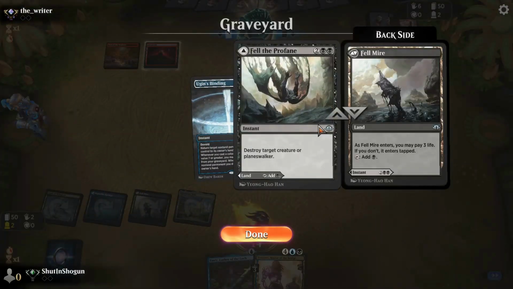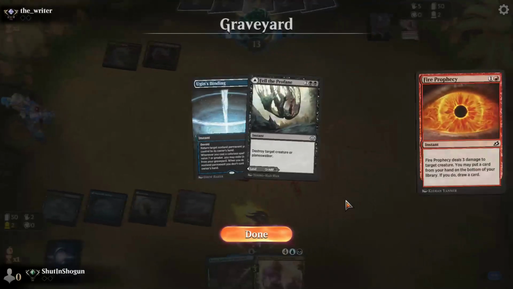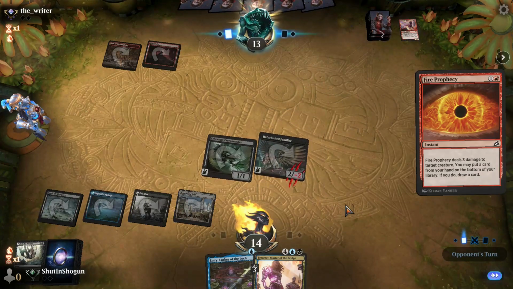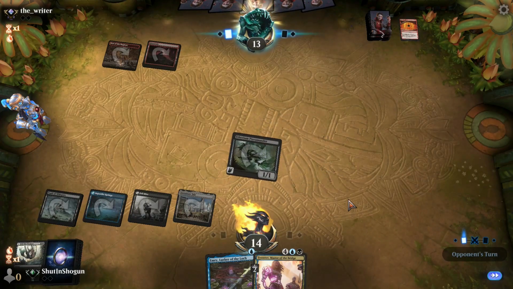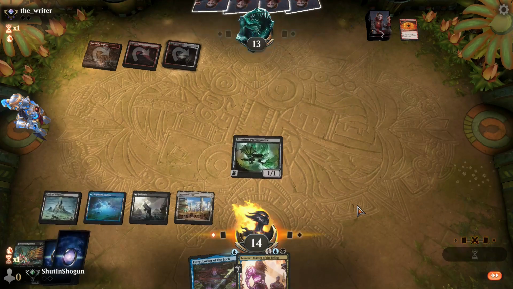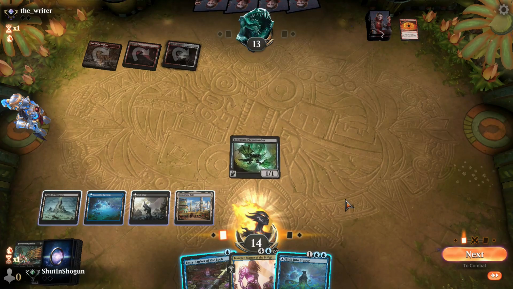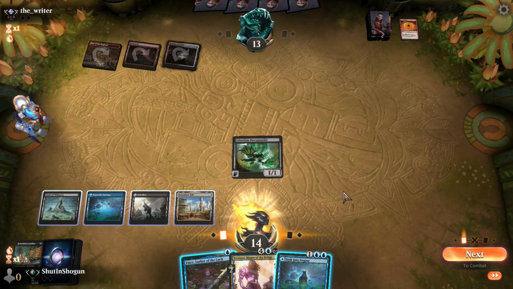I've said this about the Modern Horizons Bolt lands. They're all super useful, super happy, they all exist. The 3 life is such a small price to pay for a fantastic amount of utility we can get.